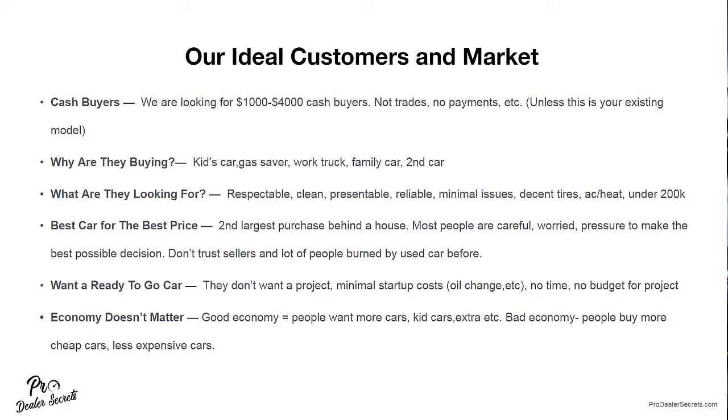This is certainly what I've done. In the past I've had a dealership where we did financing, I've dabbled in buy-here-pay-here, and ultimately it always comes back to the fact that I love selling cash cars way more. It's easier, it's faster, and way less headache than finance customers. Cash buyers are typically pretty reasonable and easy to work with, while finance customers seem to be really picky and difficult.